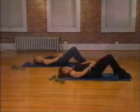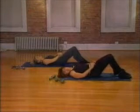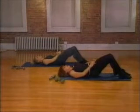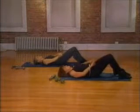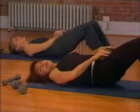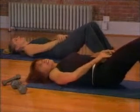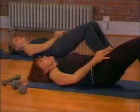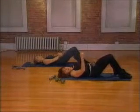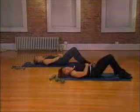And if you're not using the weight, put your hands over your body anyway so you're not leaning on the floor, which takes away from some of the intensity. Squeeze and down. So while your feet are on the floor, most of your weight is in your heels. And you tighten. And it sort of goes through several layers, the tightening. It's not just on the outside. You take it as deep inside as you can.